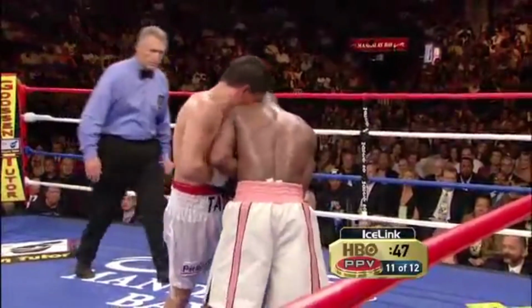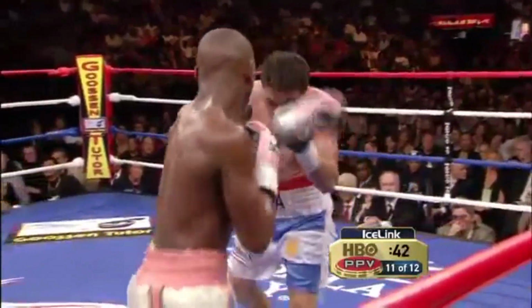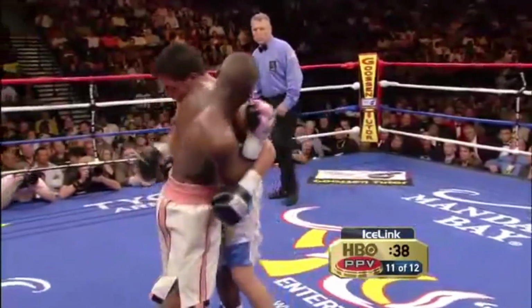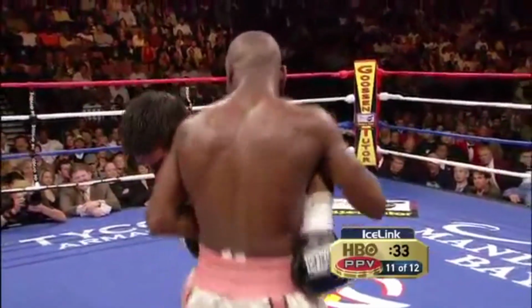Joe Calzaghe looked that way going backward in his win over Jeff Lacey, not in his recent showing against Sakio Bika. But what was interesting with Calzaghe, he can even bend to the inside and start slipping and sliding punches and punching up between and then get back and fight outside again. He has unique skills.